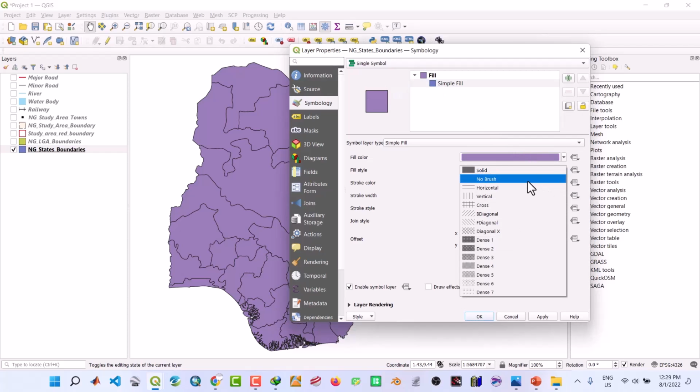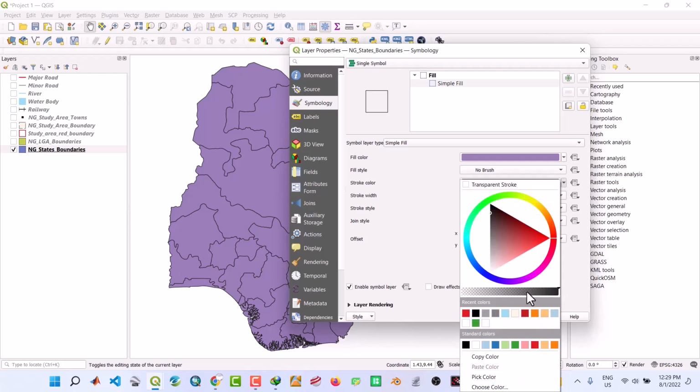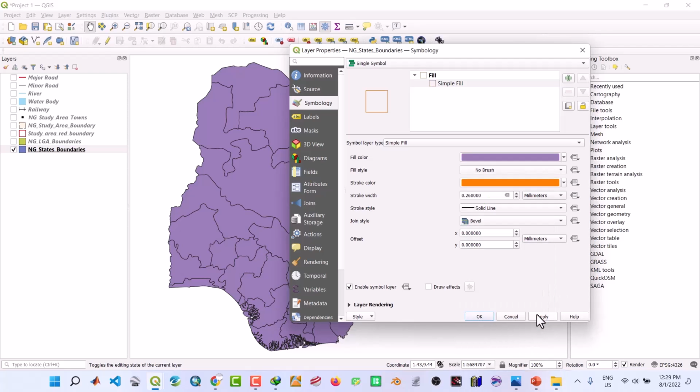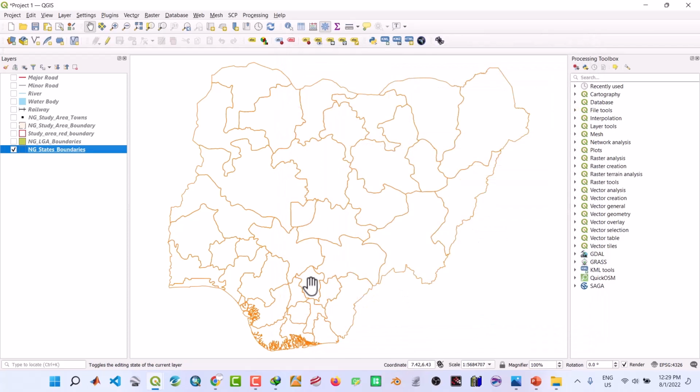Fill type is no brush. Then color, I think we have this color. Then let's see, apply. I think that is it. Then click OK.